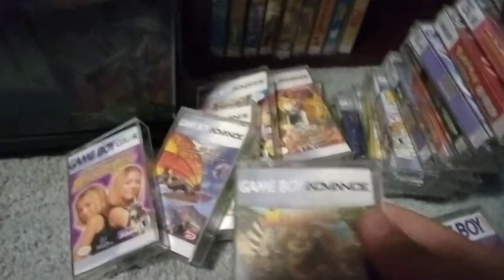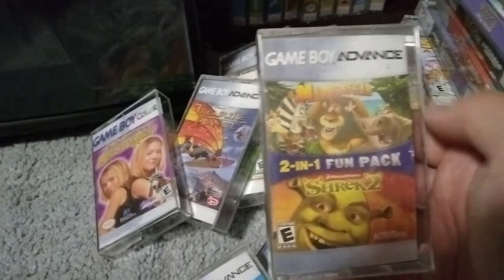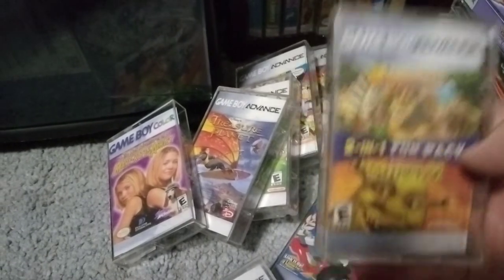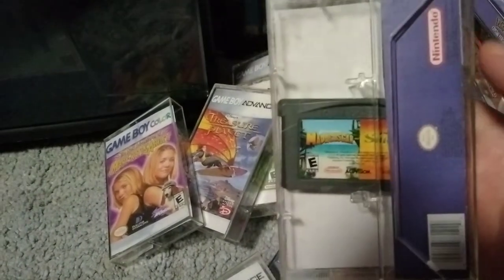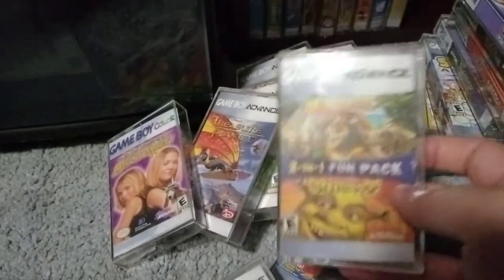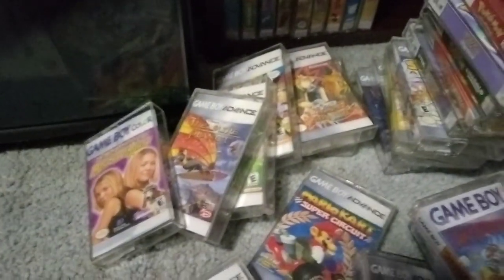Here's a weird game I just got recently — Madagascar and Shrek 2, a 2-in-1 Fun Pack. These are two games in one cartridge. DreamWorks Games did a couple of these. They're movie-based games. I need to pick up the Shrek movie pack one, but they're really expensive. It allowed me to create a really cool looking spine though. That is a real game. I played the 6th generation console versions of these games a lot as a kid — they were like the first games I ever played. They basically use the same pixelized models for the games, so it's pretty interesting.